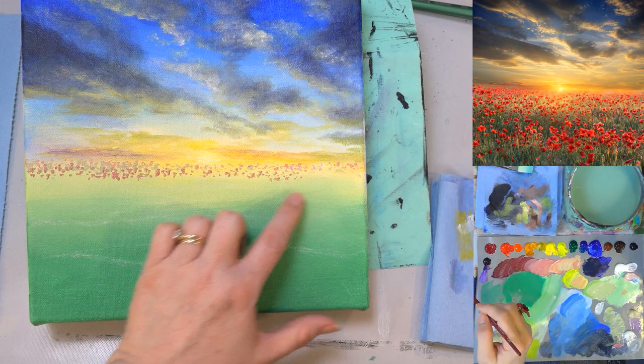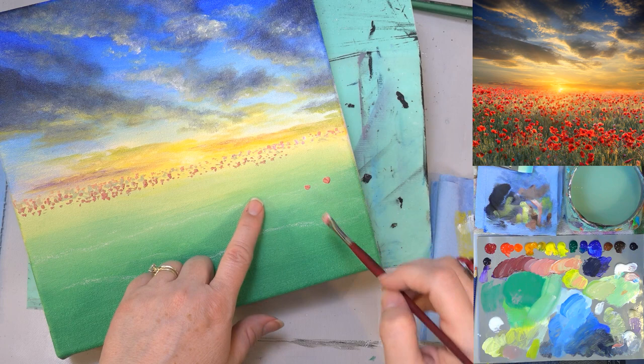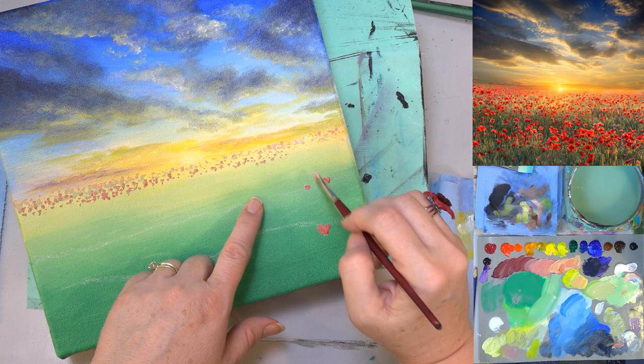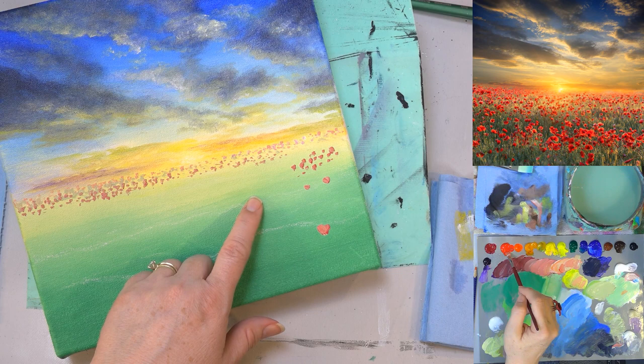And then we can start gradually making them a little bit bigger. And if you want to, you can give yourself a reference size. So the middle-sized ones in here, I want to be about that big or that big, right? Then the foreground ones we're going to make closer to this big, all right? Then the middle are going to be maybe half of that, like that. I don't know why I just did those all in a straight line. I'm going to break that up. But hopefully you can see the difference between the sizes. So that's what we're going to shoot for so that we get that illusion of depth.